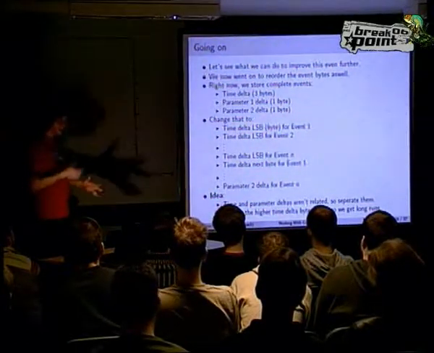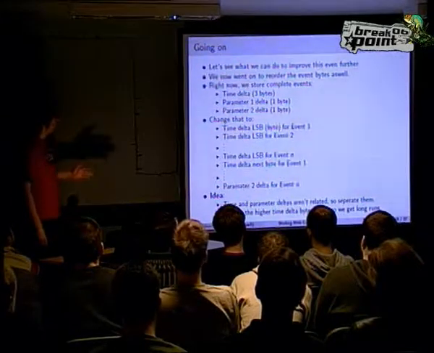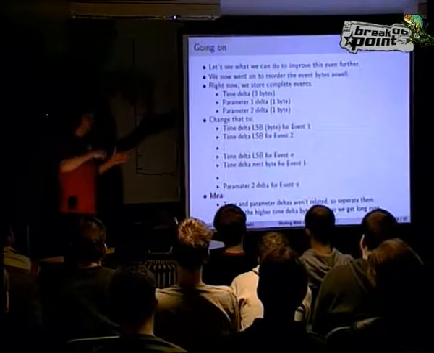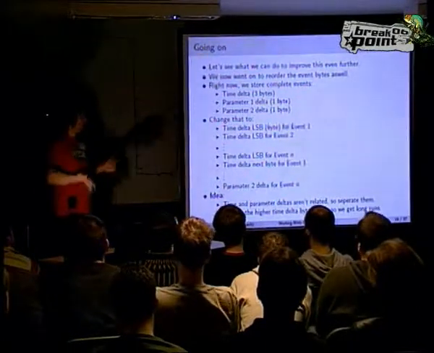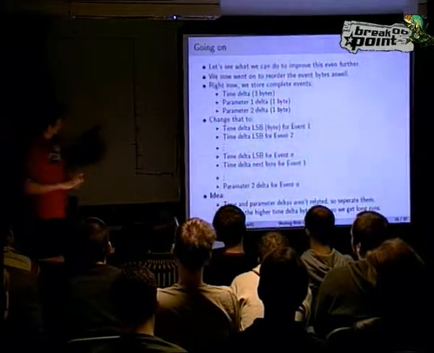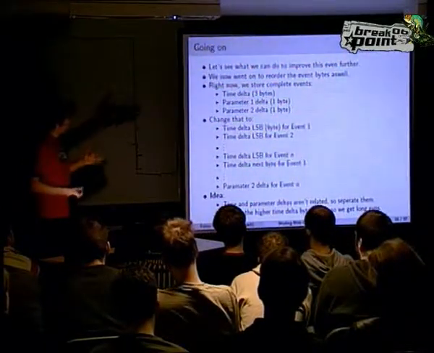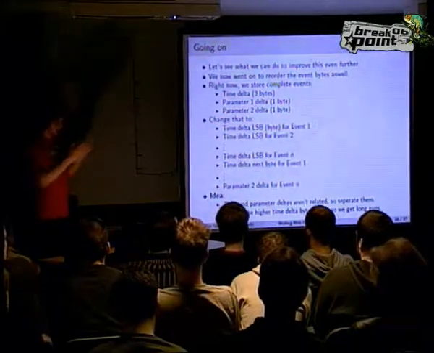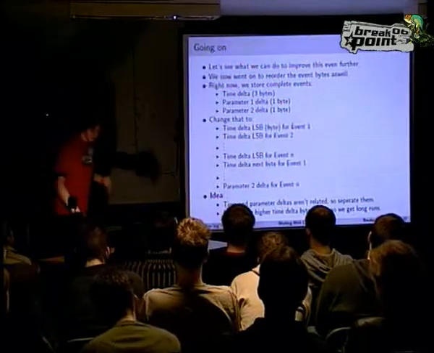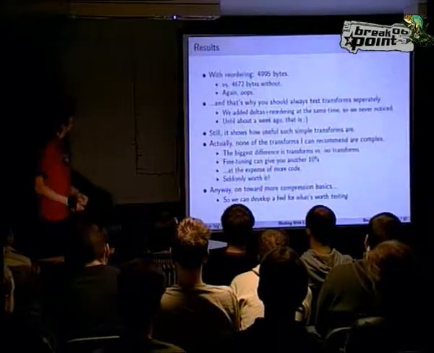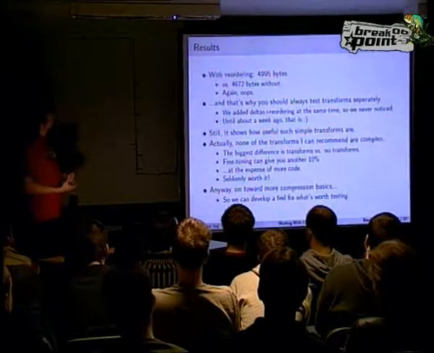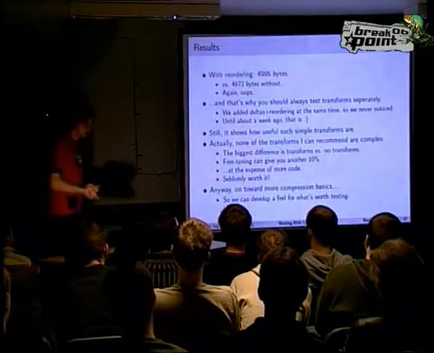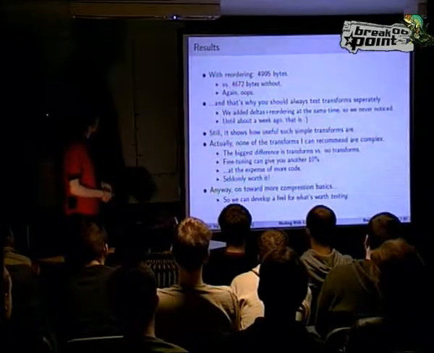The idea behind this is that, for example, for time deltas, most of those will have zeros in their higher order bytes, because most events are close together, so you get long runs of zeros. And usually a lot of parameters either aren't used or just stay the same over a long time, so again you have long runs of zeros there. That's the idea. But as it turns out, with this kind of reordering, we end up about 300 bytes bigger than the original version. Well, oops.